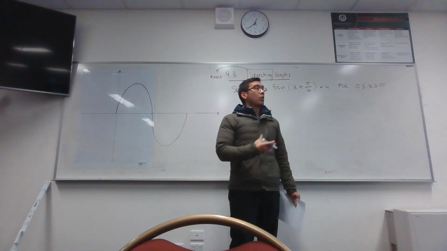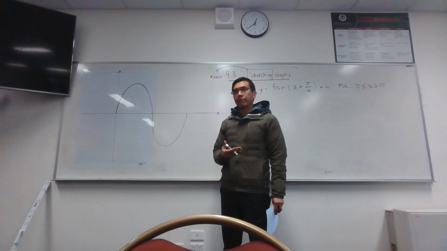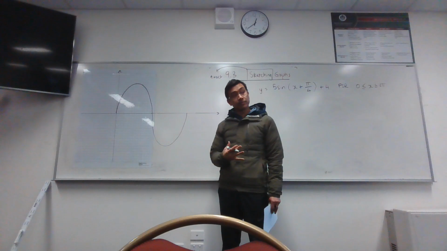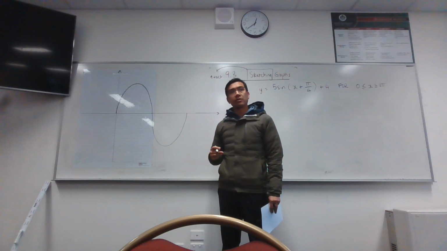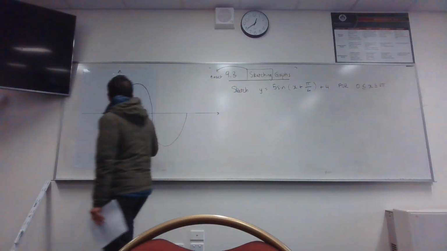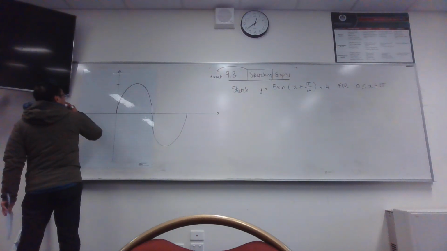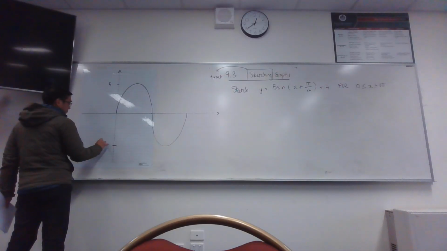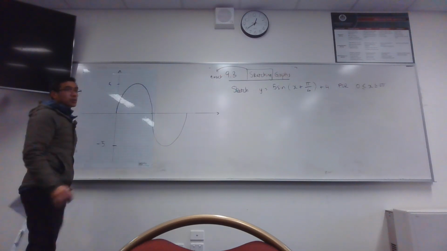Now, using our basic graph, what would be the next thing we could label on our graph here? The y-axis. The y-axis, okay. What would I put up here, Tim? 5. And down here, a negative 5. Okay, we're halfway there.